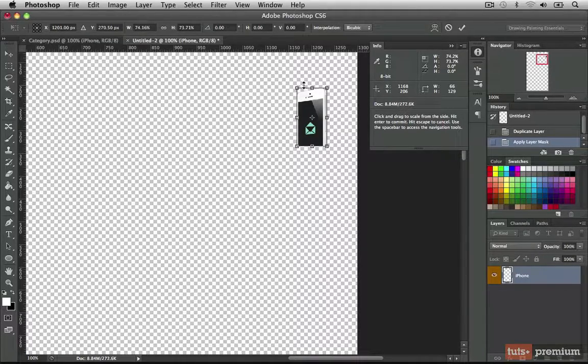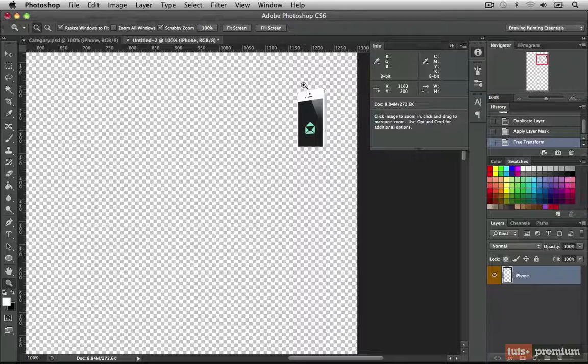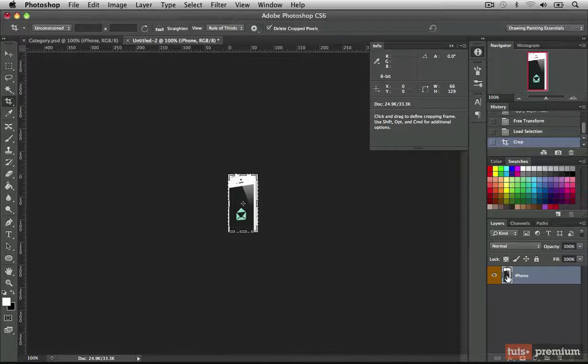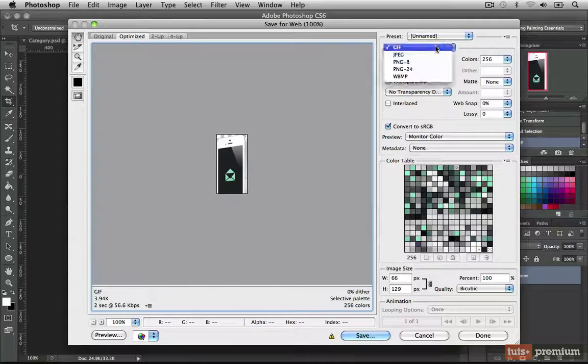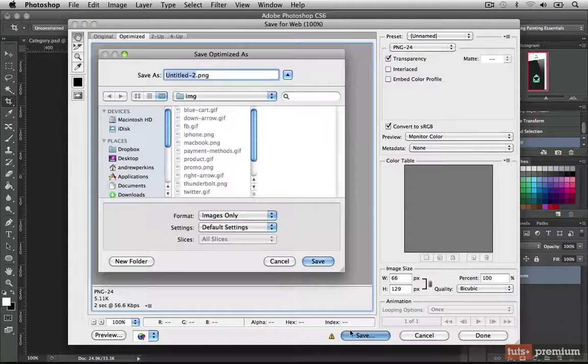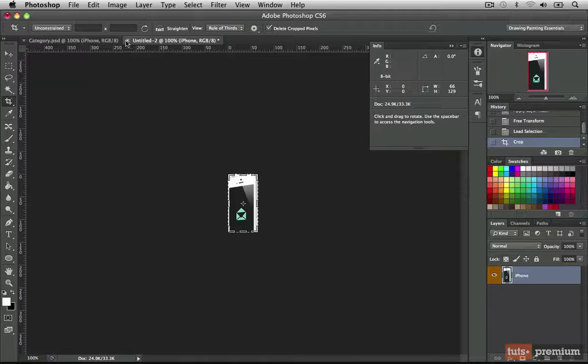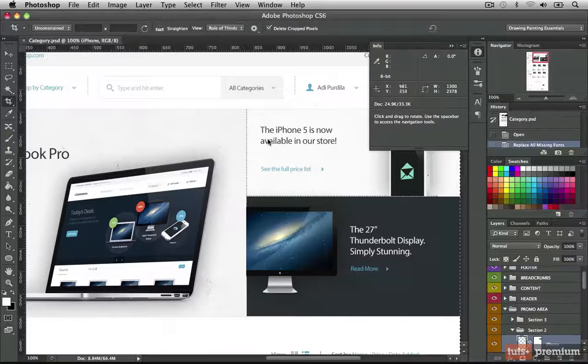And I'm going to bring this down to about 130 pixels in height. Doesn't need to be exact. 129 is good enough. And now we can Command-click our layer preview to select it. We'll hit our C key to select the crop tool, and we can hit Enter to confirm the crop. Now let's just save this out. We'll save this also as a PNG 24, and we can just choose Save. And you can see that I've named mine iPhone.png, so make sure to save that. I'm just going to hit Cancel since I already have it. I'll close this out as I don't need it anymore.